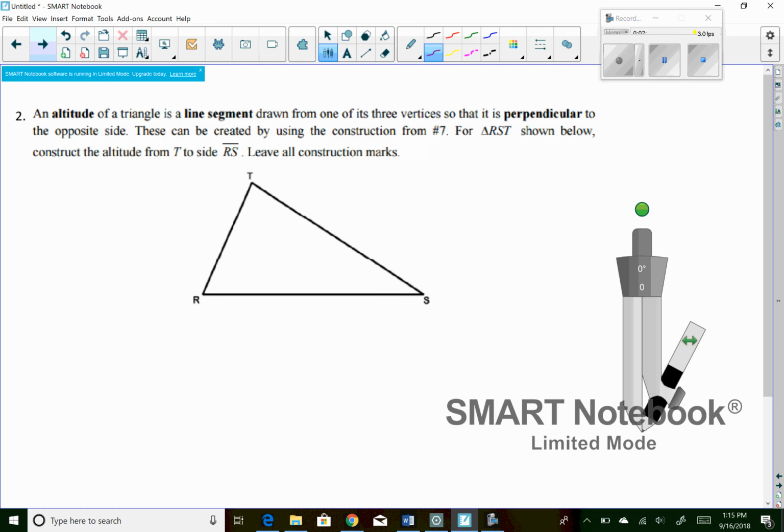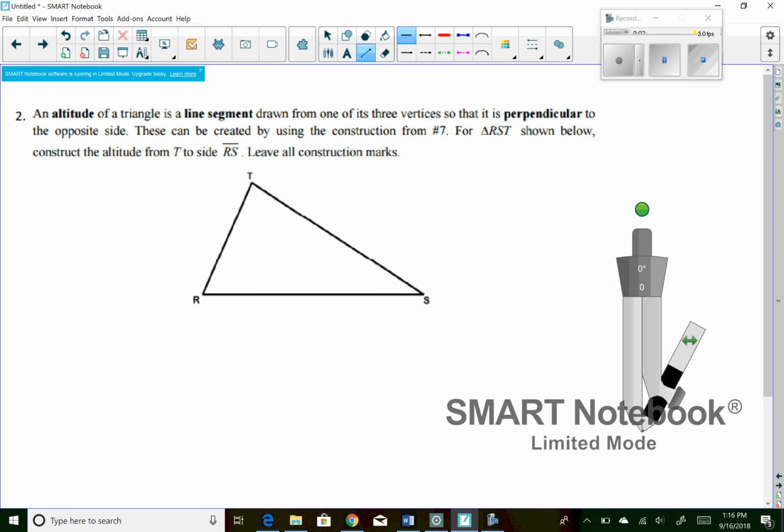Number 2 is also a perpendicular bisector question. If you look back at your notes, there are 2 examples where we had a line and a point sitting on top of the line, and we drew a perpendicular line through this point. This is the same exact construction. RS is the line, and T is the point. We just have T connected to R and to S, making it a triangle, but it's the same exact construction. So when I'm looking at that stuff, I just want to be able to kind of see through the picture a little bit, if you get what I'm trying to say there.